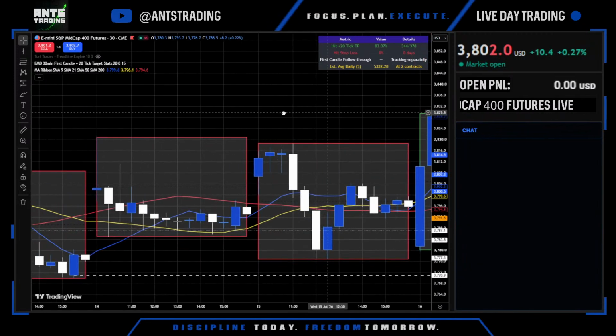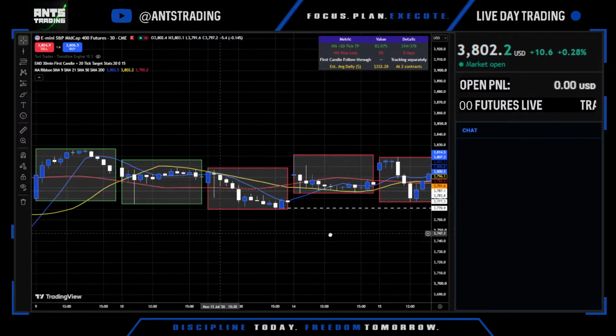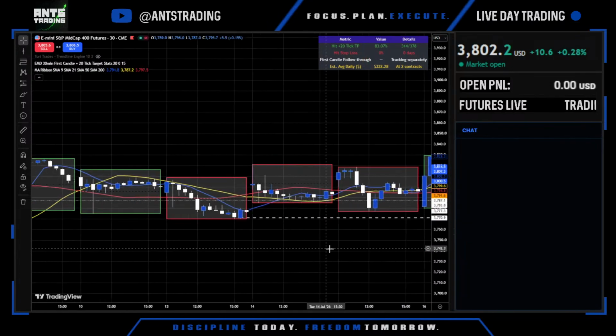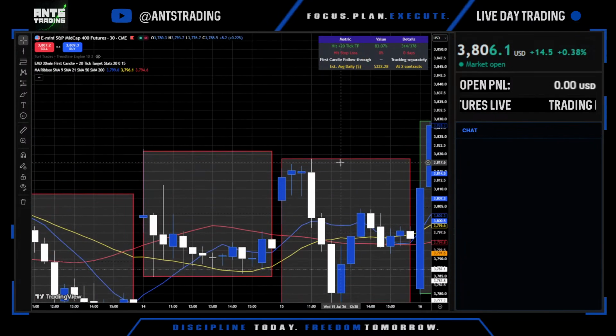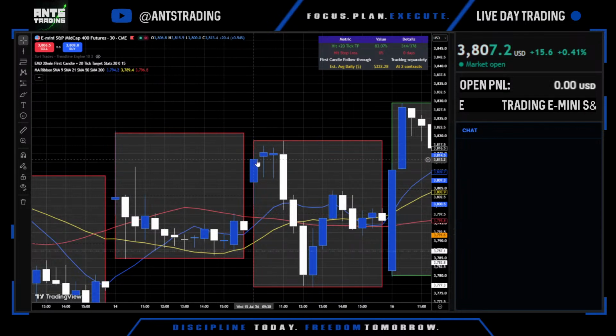So since the green ones are the ones that I know follow the market, I went through every red one and found if it went up at least 20 ticks. So from here, like it failed at the end of the day, but right after the first candle, it went up from 813 to 817 and it closed back down at 815. So for that, I'd go up to the candle, either the candle or the body, whichever is good there. And I go up $2.